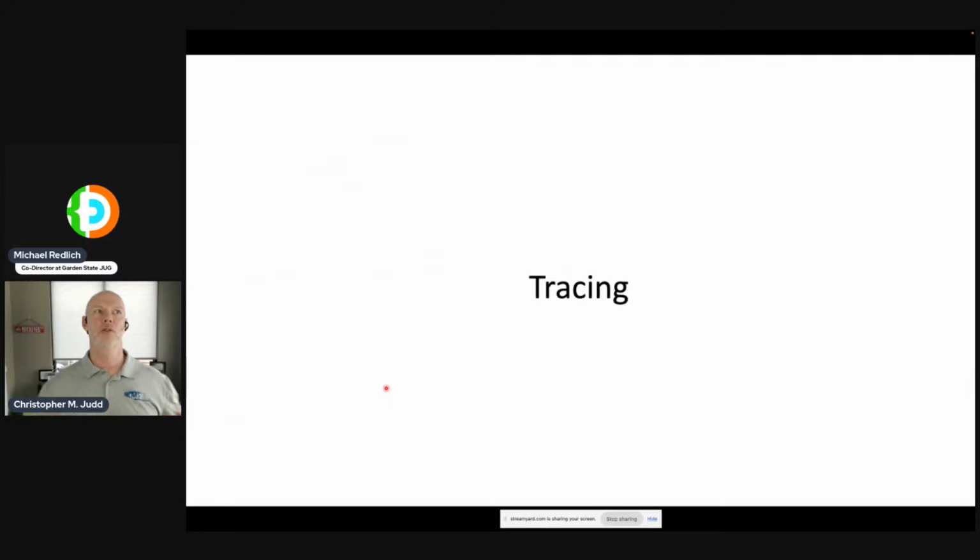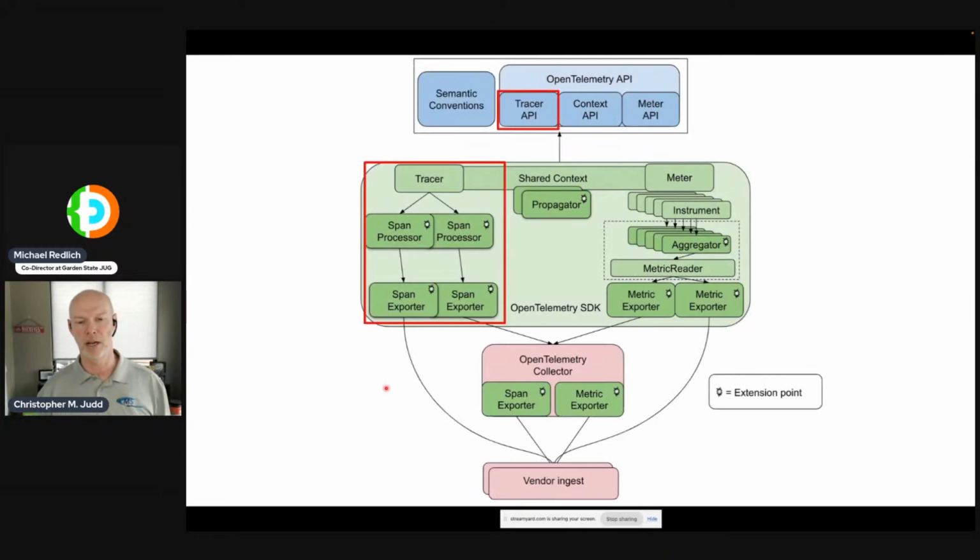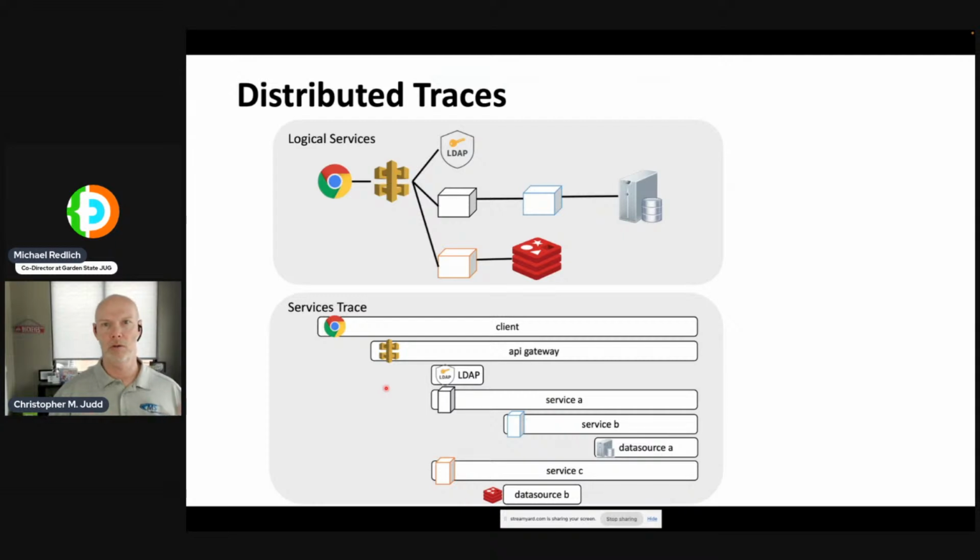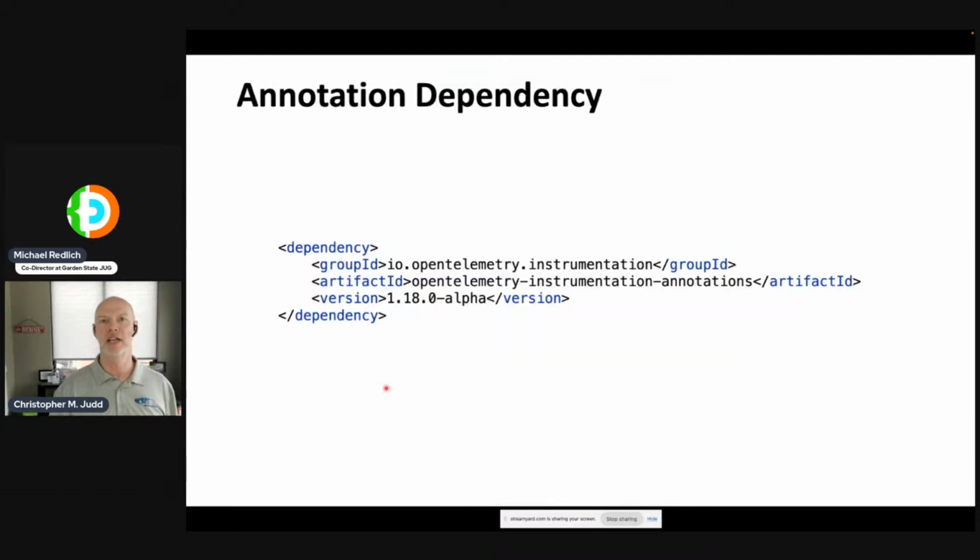Now, if those libraries like the Java instrumentation library or the interceptor library don't do exactly what you need, you do have access to the tracing API and the metrics API. You could use those directly. So this is intended to show that. And so those frameworks by default, we showed, captured all this common stuff. But if you had specific methods that you wanted captured, you could add a Maven dependency for the instrumentation and add the annotations.